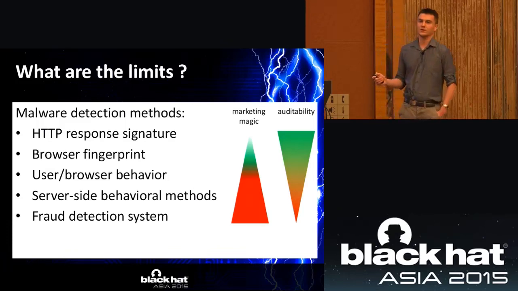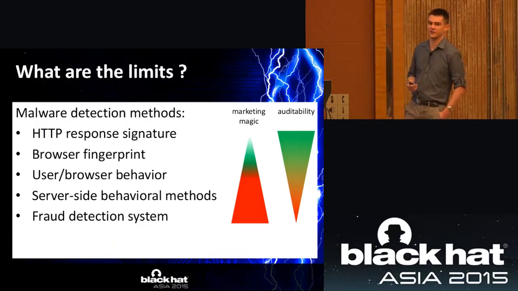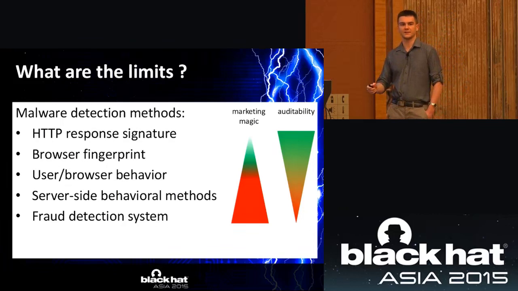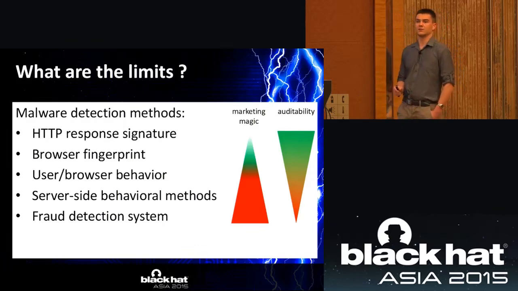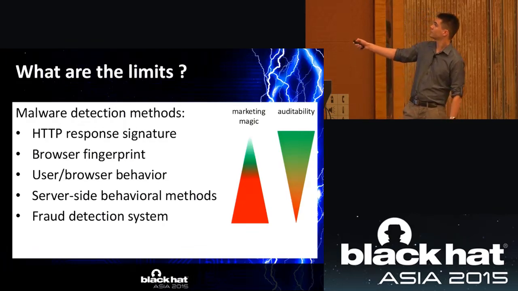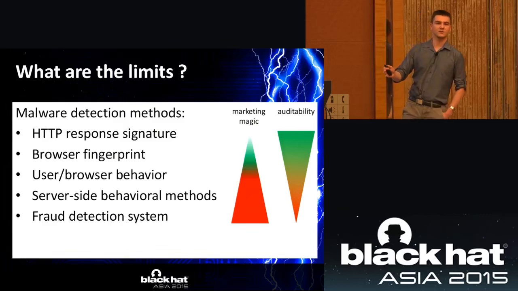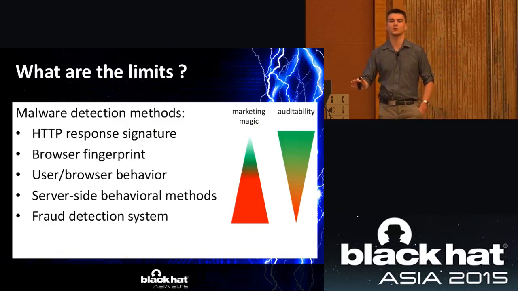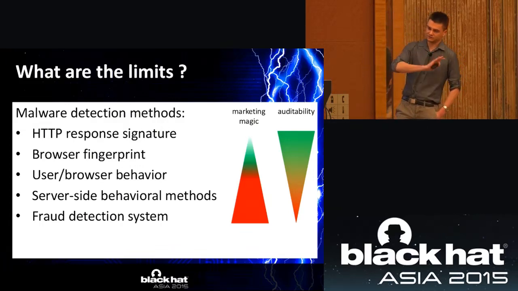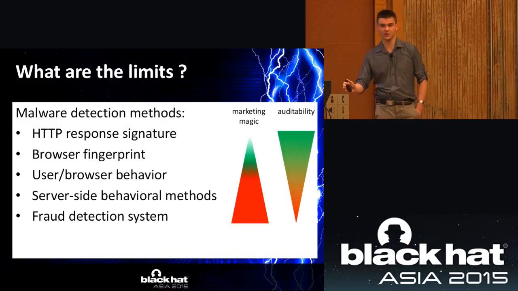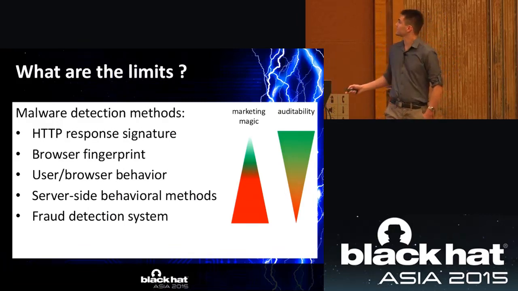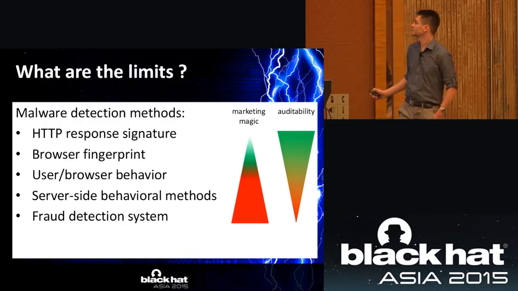Well, first of all, if we talk about HTTP response signature, if we want to audit if this signature really works on a particular malware, it's really simple. It's auditable because we can check if there was a web inject, and it's like a binary answer, 1-to-1. But when we go through the marketing magic that is being sold now, the behavioral system, the salesperson goes into the bank and says, well, we've got a cool solution. It costs only $1 million per year, and it does prevent from all of the malware because we are using behavioral magic. How to check what is behavioral magic? The auditability of these systems is not very good.